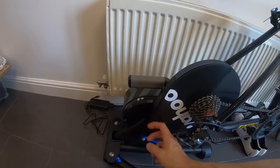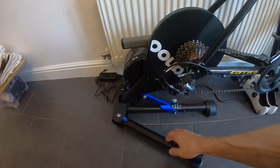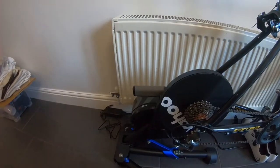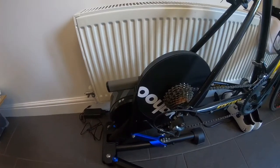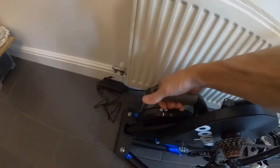Reason number one for choosing the Wahoo: it's all metal. Most of it — that bit's plastic, but the main body is all metal. With the Tacx there was a big plastic casing. This is smaller, more solid. If someone accidentally kicks or bangs it, there's much less chance of it breaking.